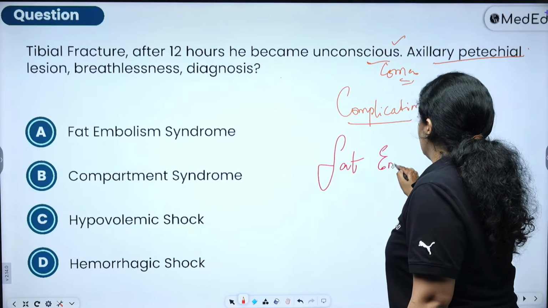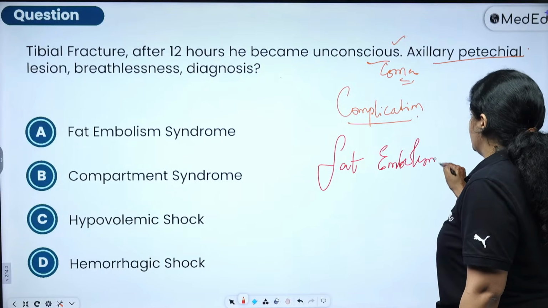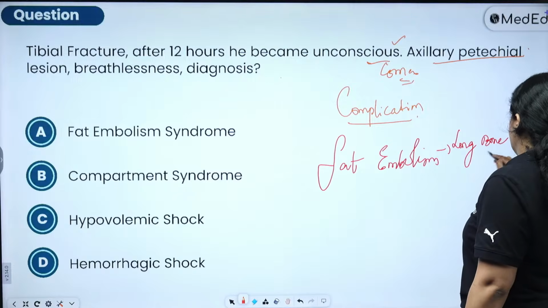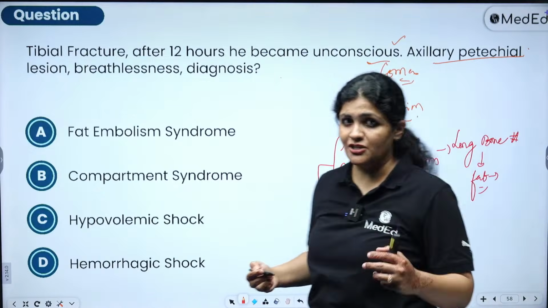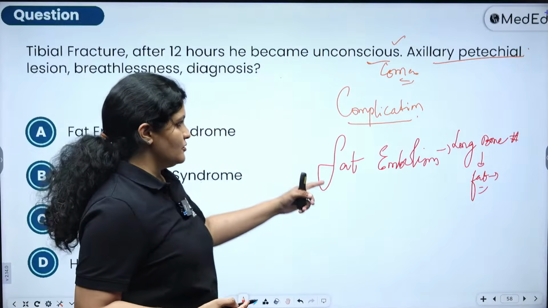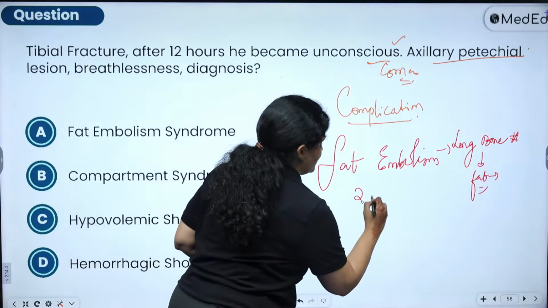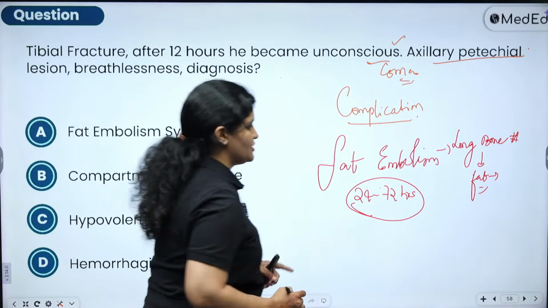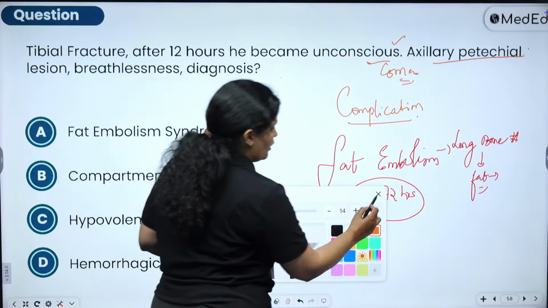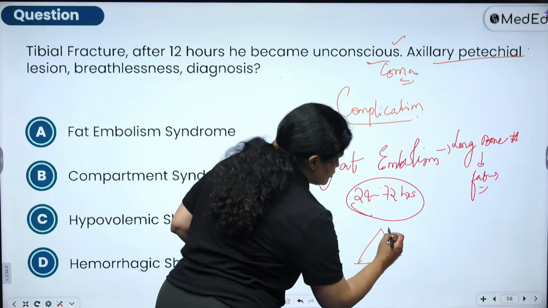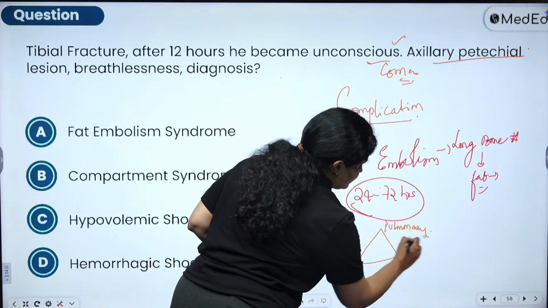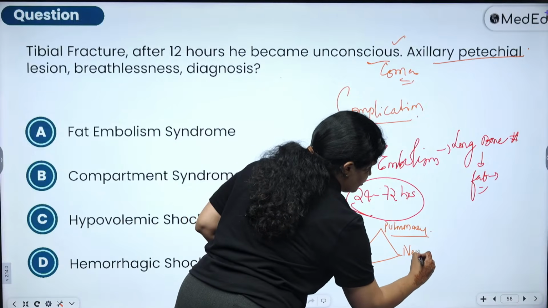Whenever you deal with fat embolism, it is associated with long bone fractures. So you have to look for long bone fractures, right? This will release the fat, and this fat will cause some inflammation. So this has to take time. That is why it is usually seen after 24 to 72 hours. So after trauma, there should be a gap of 24 to 72 hours, and there is a triad of involvement of 3. First is pulmonary, then you have neurological complications.